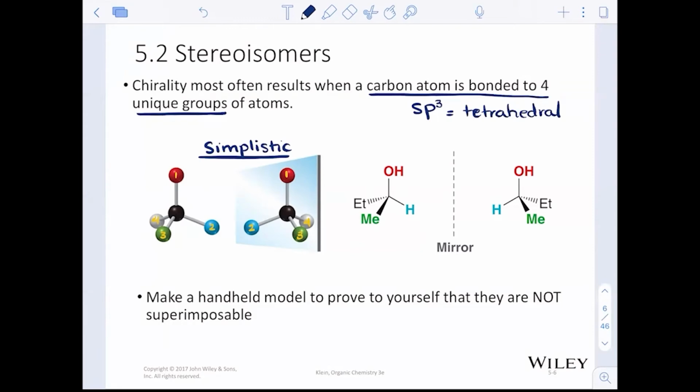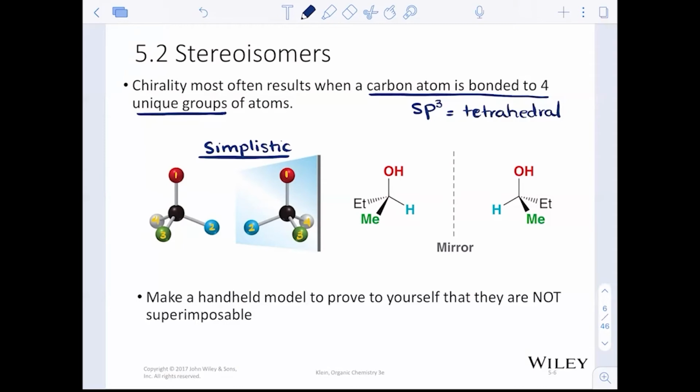At 24 years old, he discovered chirality. Now, chirality was understood to a point. There wasn't the name of chirality. The name chirality comes from chiral, the Greek for handedness.